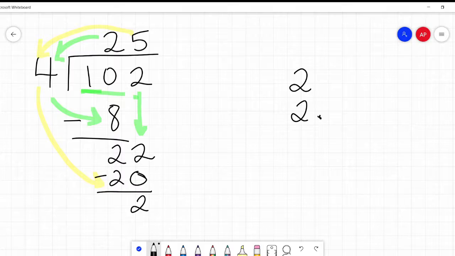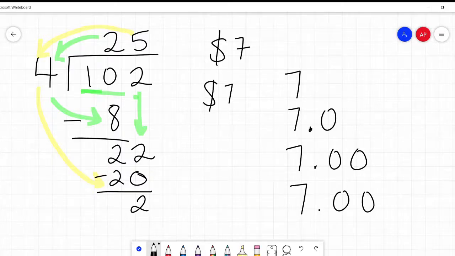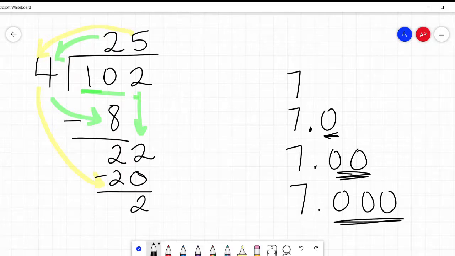If I say, actually I'm just going to pick a different number, one that's unrelated to what we're doing so it's clear, a 7, and then 7.0, then 7.00, and 7.000. Are those different numbers? No, they're all the same. Just like if I said I have $7 or I have $7.00. I'm writing that either way, it's exactly the same. It's 7 and nothing. So 7 and no tenths, 7 and no hundredths, 7 and no thousandths.